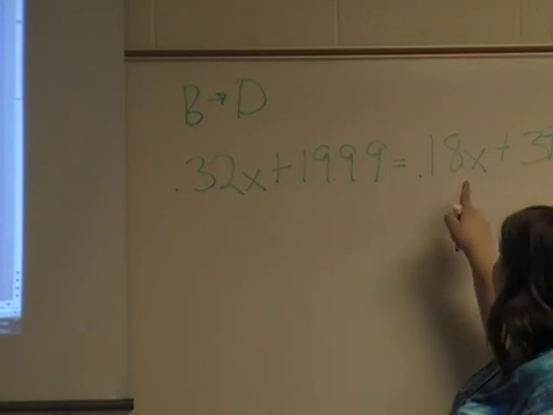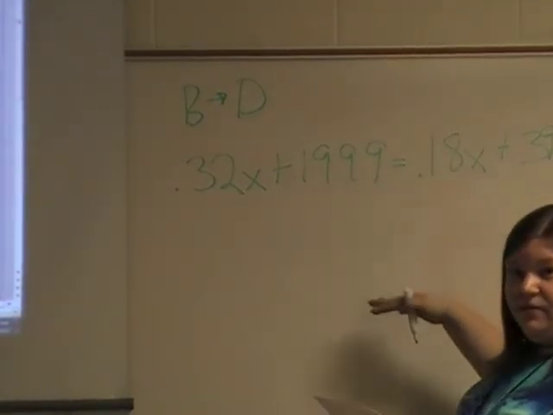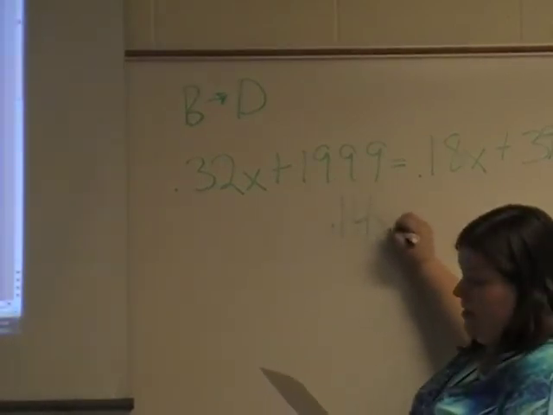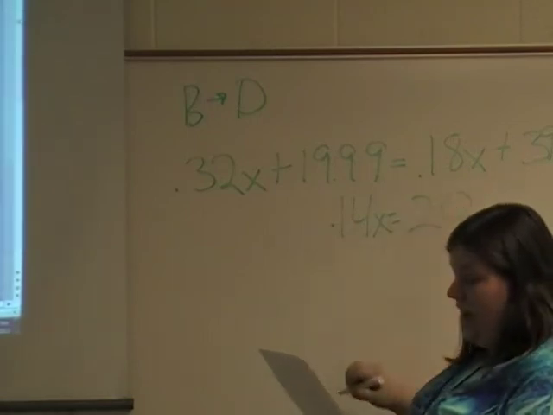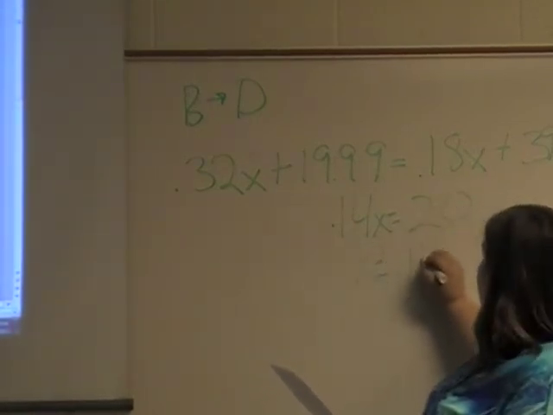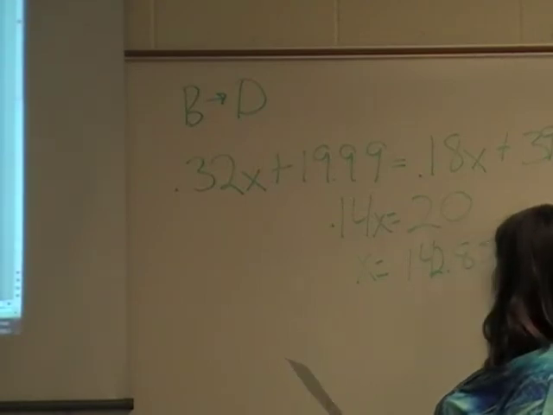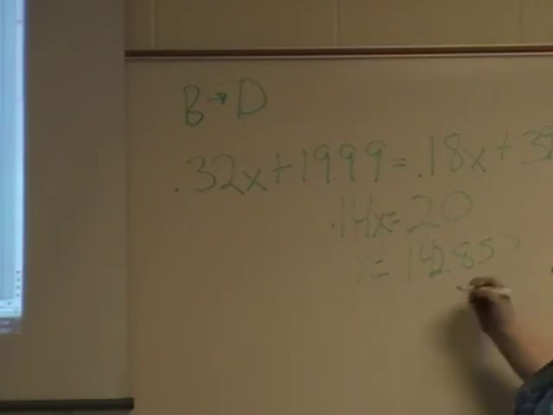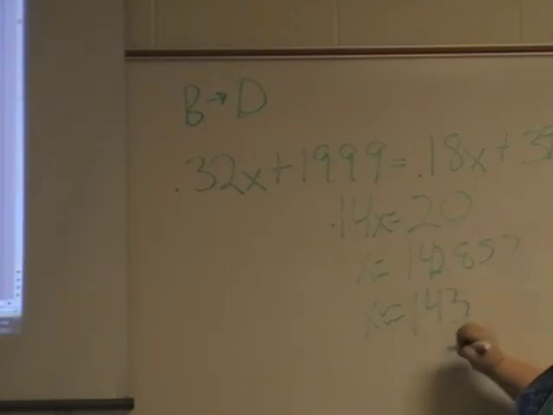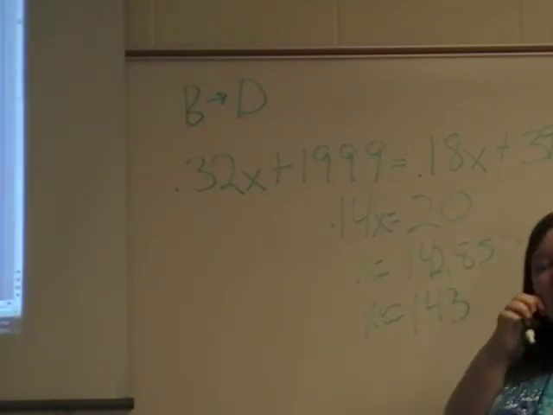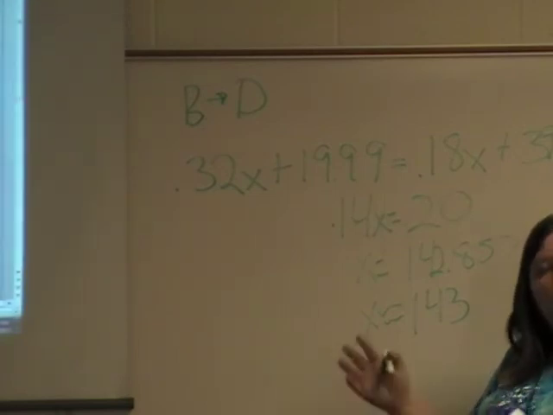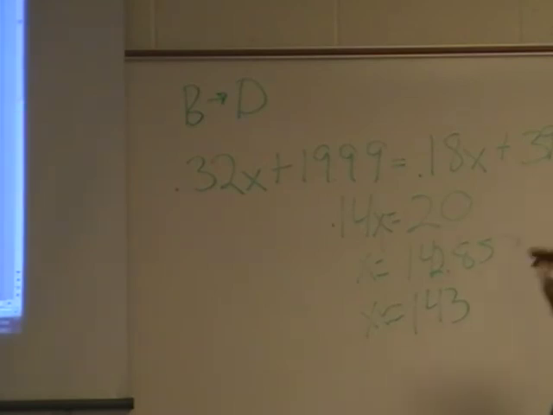And then what do we need to do from here? Solve for x. So I'm going to skip a few steps again. You can do this on your own. And we end up with 0.14x equals 20, which when we divide, we end up with x equals 142.857. I'm going to round this because this is 142 minutes and some partial minutes. I'm going to say that x is about 143. I'm going to round that to the next whole minute. And if you round anything in your paper, state that you rounded, that you know it was a decimal and you rounded to whatever number. So that's our minutes.